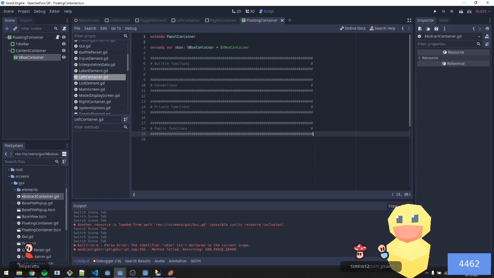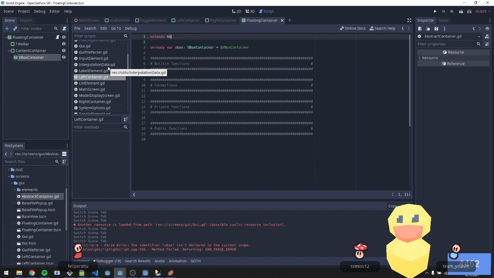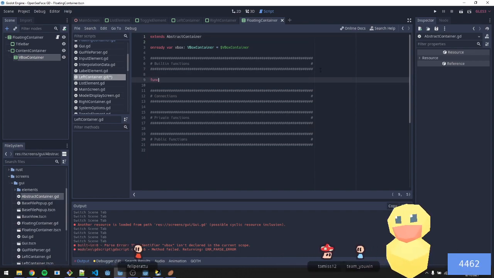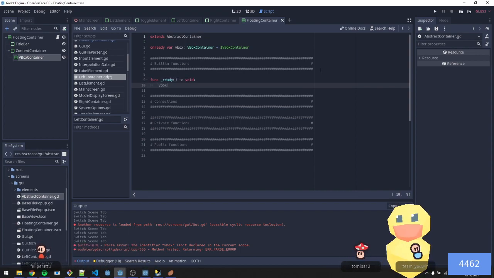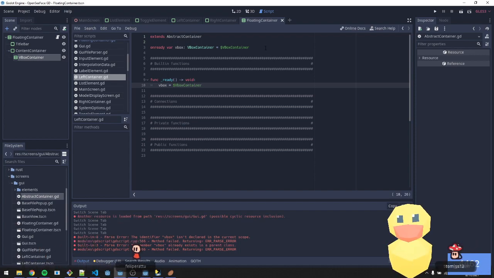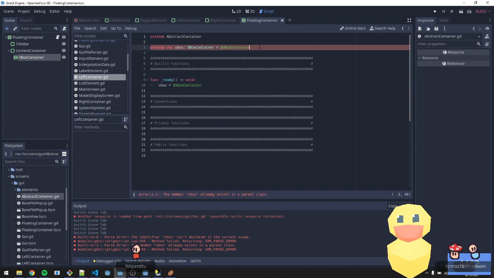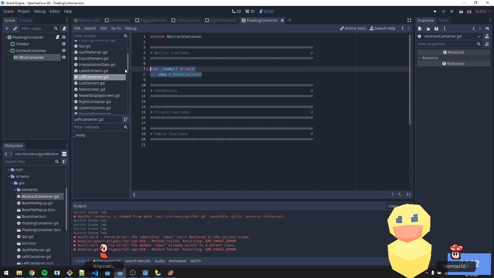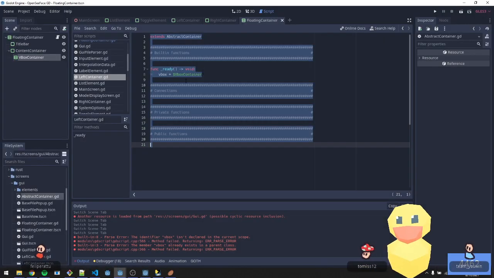Left container. Same story. Abstract container. Then this needs to change. Func ready. Vbox is equal to... should be fine. This will throw an error. That's fine though. Then we'll copy and paste. Actually, I'll just copy and paste this entire thing, right?